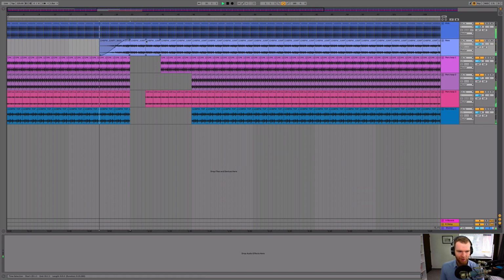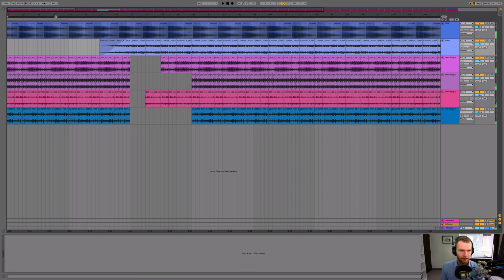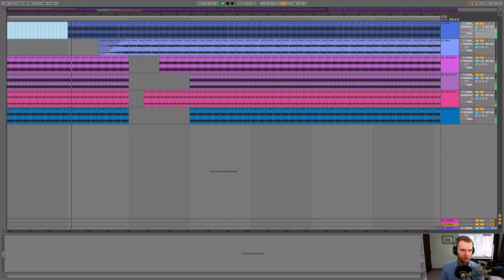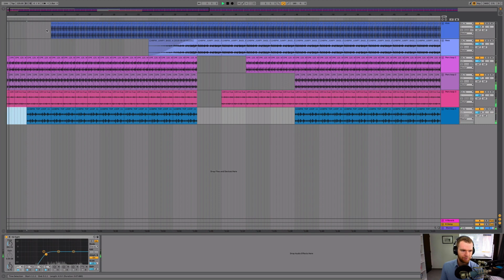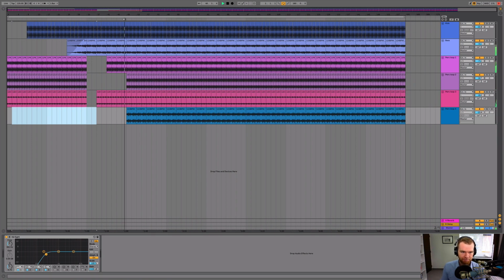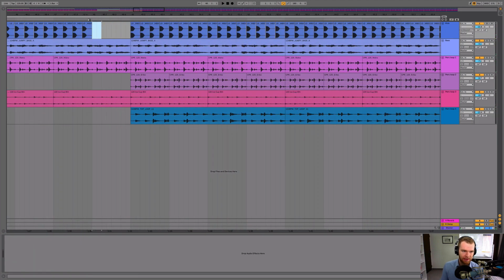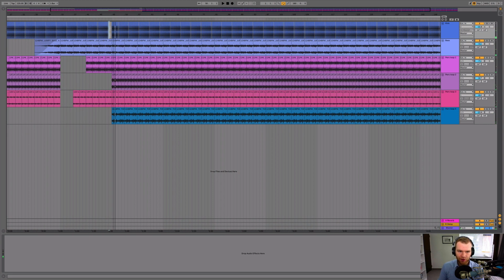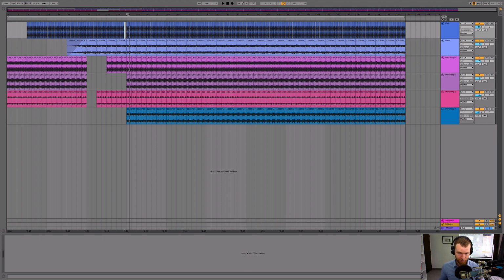I'd probably use a high pass filter for this if I was really working on this song. So anyway, moving on. I probably don't want the full kick coming in until maybe bar 9. Don't want this loop coming until later. Maybe over here, remove a couple of kicks to add tension. You get the idea. So you would just do this throughout your arrangement, subtracting from your initial loop to create a song.